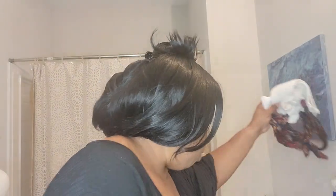I am absolutely seeing a lot of shedding on my floor. This is just what I just picked up. It's got quite a bit of shedding. And I'm hoping that that's just from when you first put it on and it's got some shedding on it. That's what I'm hoping and praying it is. But I'm going to come back and we're going to talk about all of that stuff.